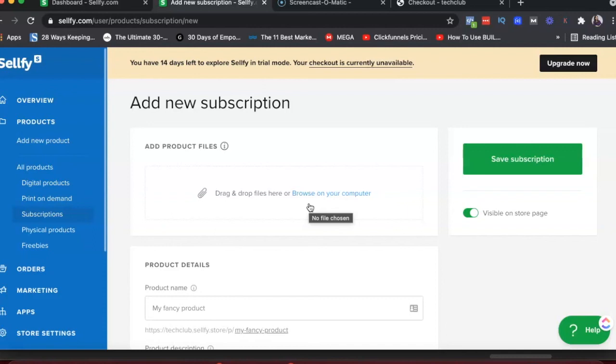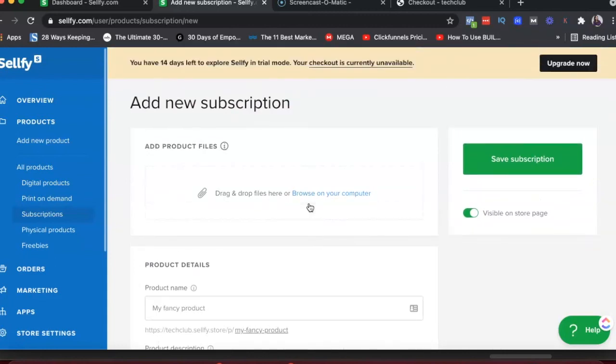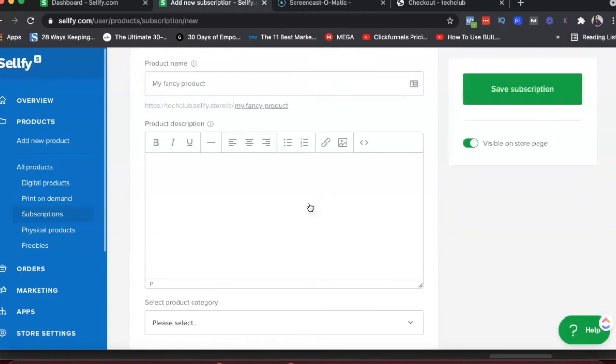Like for example, if your membership is on Kajabi or MemberVault, you could use that here. But again, if you're using those platforms, you might have your sales page on that platform as well. You could also have your membership videos inside a Google Drive, and you could share a link to that. So whatever works for you, right?